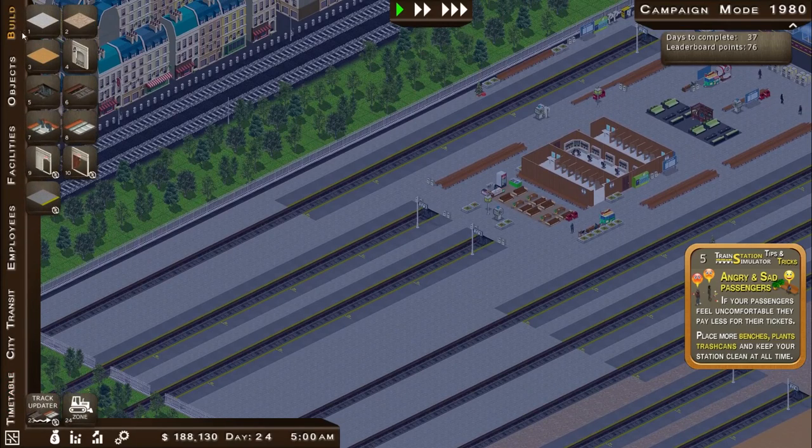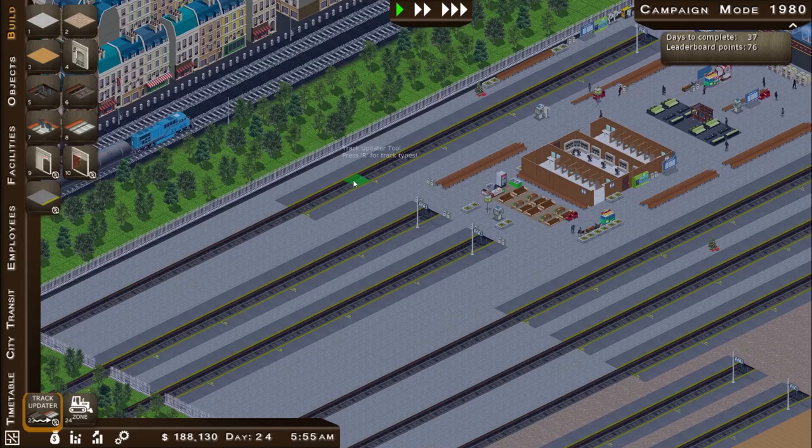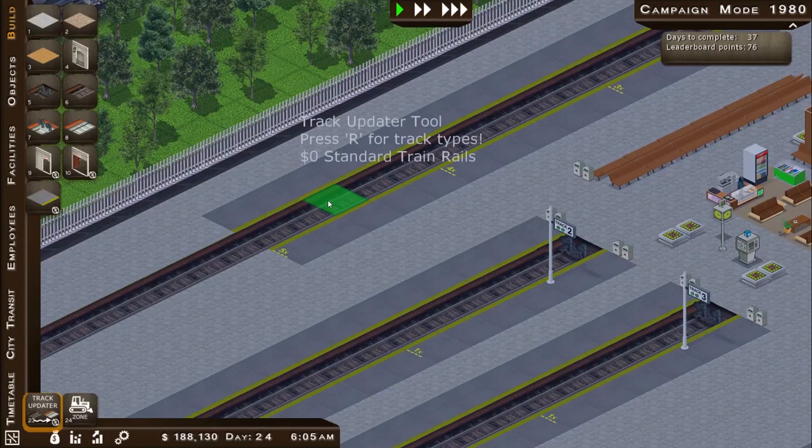So how much money have we got? Let's do that. Advanced train rails. Right, track updater. Do this one. And what about standard train rails? How do I upgrade advanced train rails? How do I upgrade track? Select and go to track. Needs calculation. Press R for track types. Standard train rails or that. Track updater tool. I don't understand how this is supposed to work.